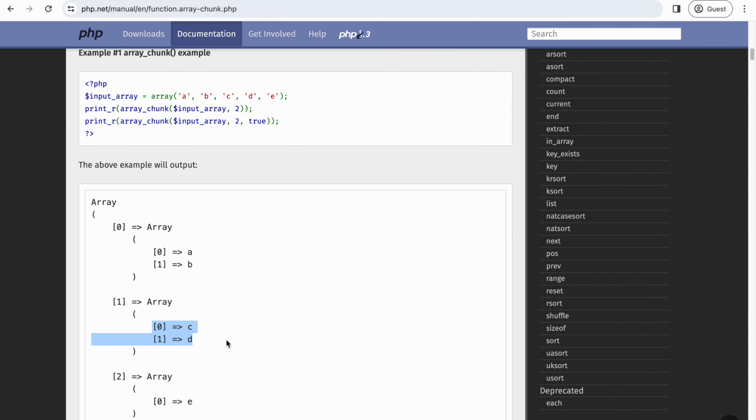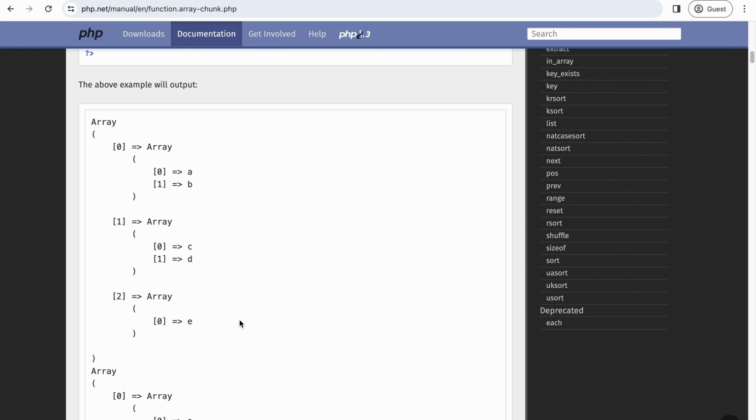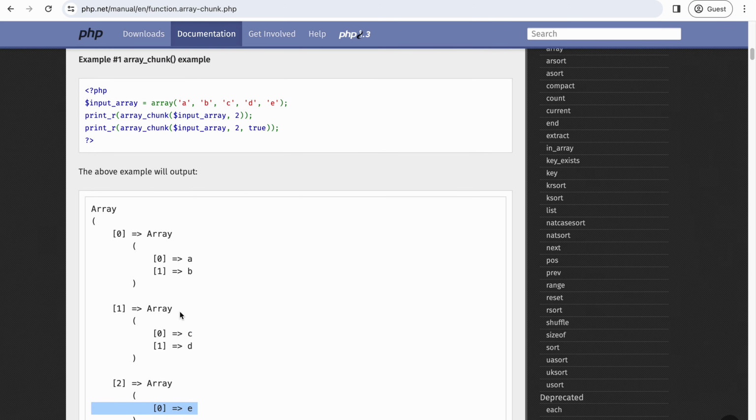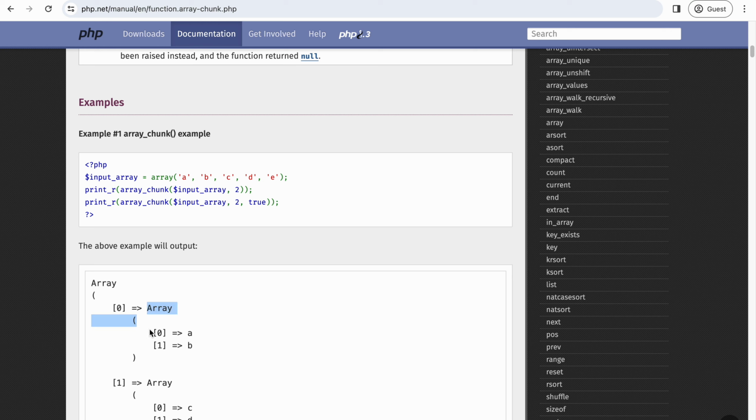At first index, CD is there, and at the third index. So it creates an array within an array. This is also an array, right? This was my main array, and it created another array, this one, at this position. And this array holds how many elements? 2 elements, because I have given 2 here. So clear about array_chunk?